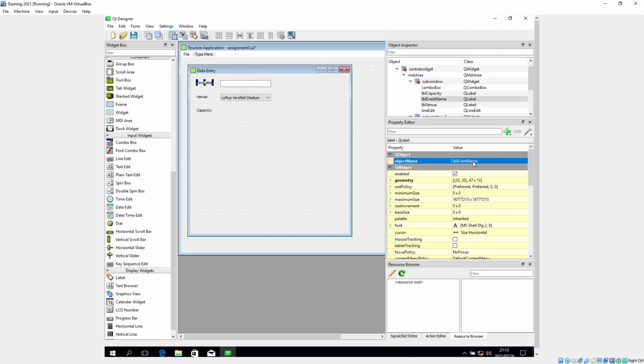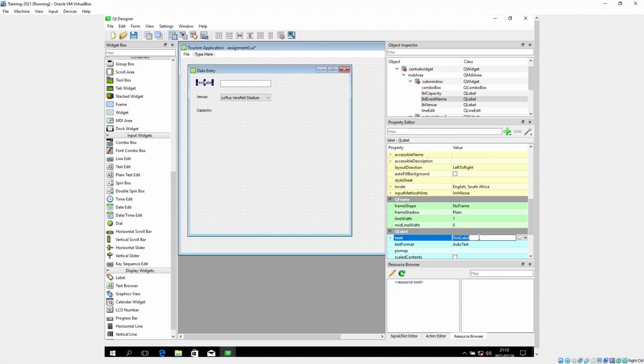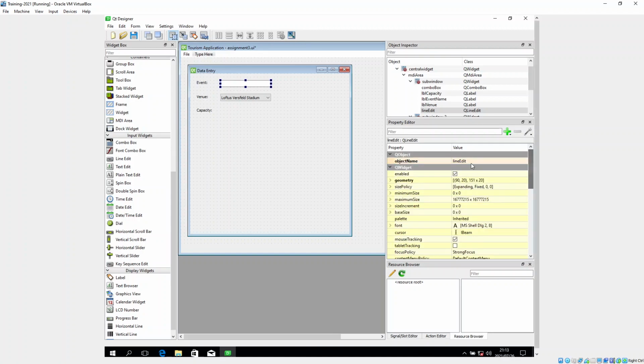Okay, and then underneath here I went and I said event. So that gives us an event, and then we mustn't forget to name our line edits. So we're going to say line edit and event.